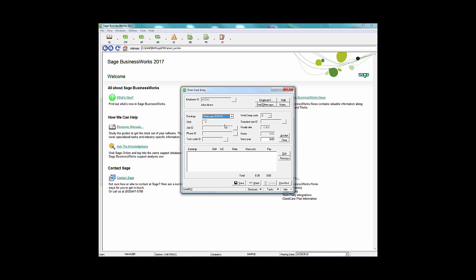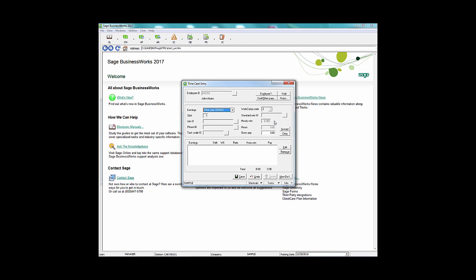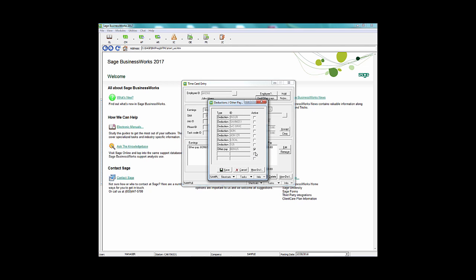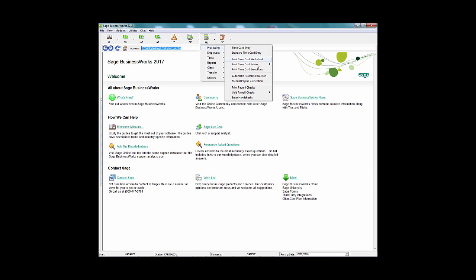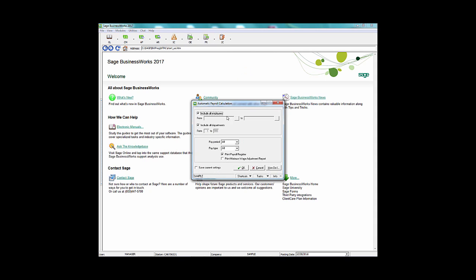So remember, if you're using an active from and to date, you need to remember it's based on this computer date, not on the date that you're using for your posting date. Okay? All right, so I'm going to go ahead, make this a $2,000 bonus this time. Want to make sure that my deduction and other pays have been inactivated. The only one that's active right now is my bonus, which I do want it to be active.